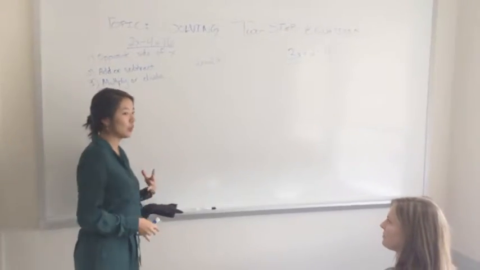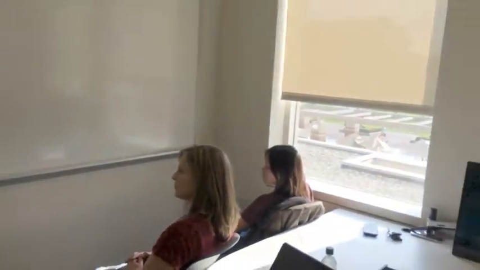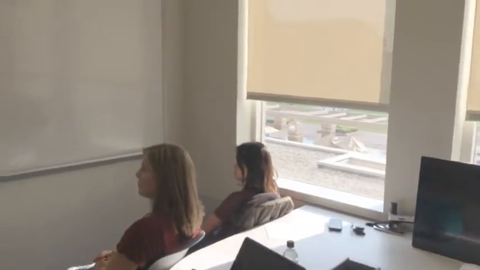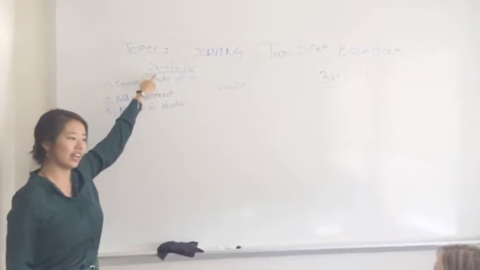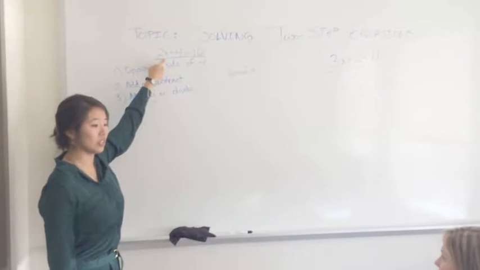Hey everybody, today we are talking about two step equations and we're going to go through how to solve them. The way we solve them is by finding x. So this is an example of a two step equation and you see how we have x here? x is a variable meaning we don't know what it is. So that's why we're trying to solve for it.